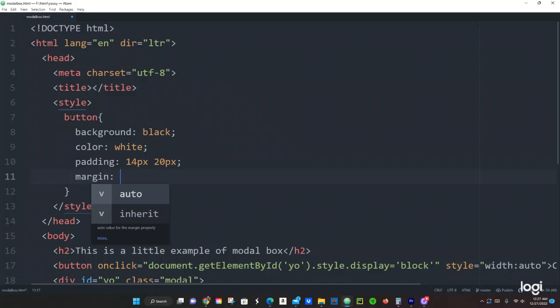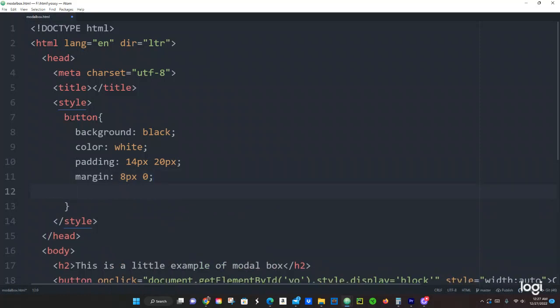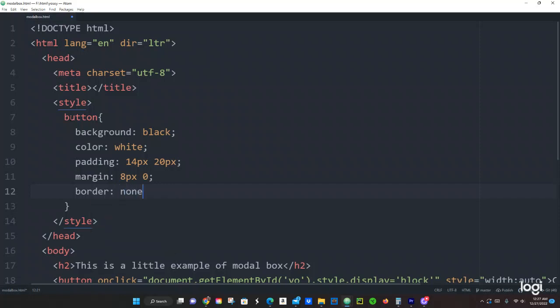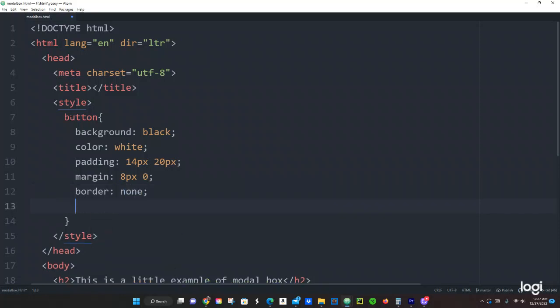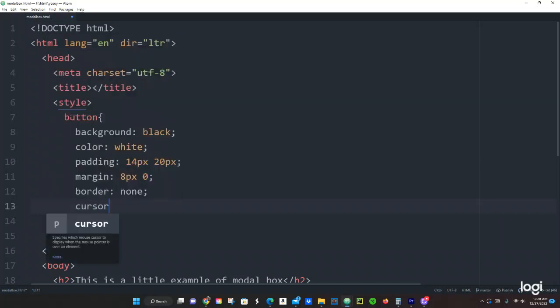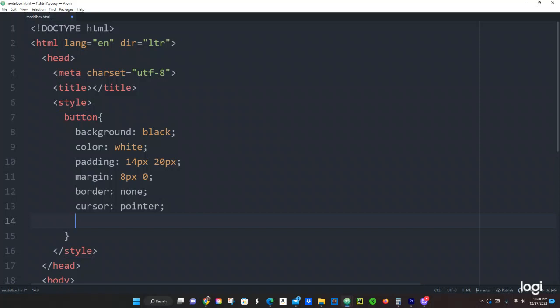We're going to do 8 pixels, and also we're going to do 0, 1, and then we got border. On the border we want none. Then we got the cursor. We want the cursor to be pointer, right? And then we got a width of 100% for this button.